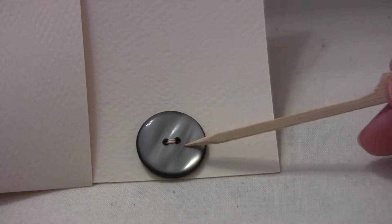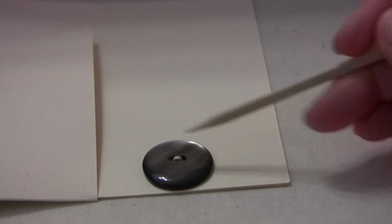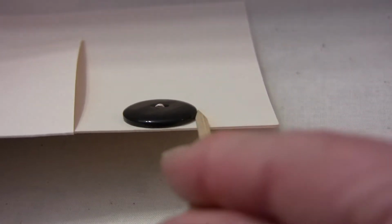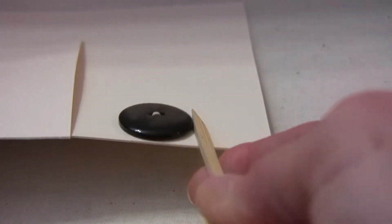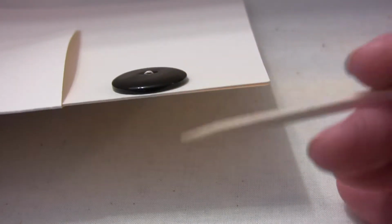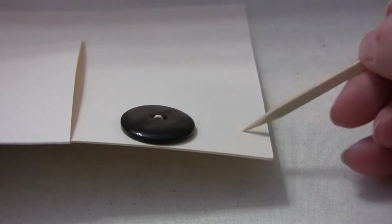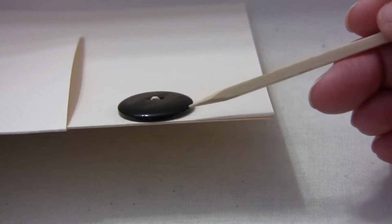So here's a flat button. And when you sew it on, you normally would think, well, I'm just going to sew that on. However, if you sew it on tight without a shank, there's nowhere for your fabric to fit. The buttonhole has to force its way in. And what that does is that puts a lot of pressure on the thread and puts a lot of pressure on the fabric, because it will rip right through the fabric and you might have a hole come through the fabric, or if you're lucky you would only have the threads break.